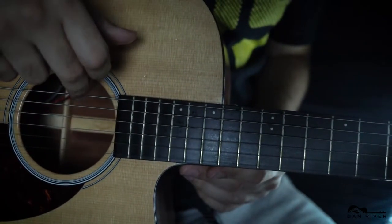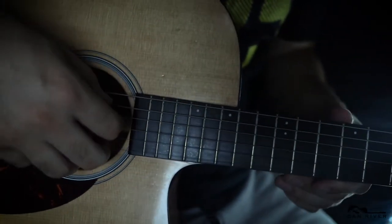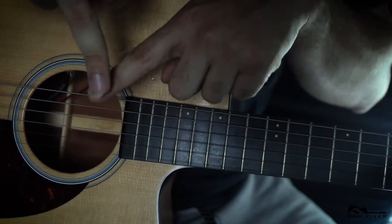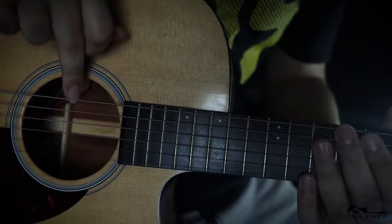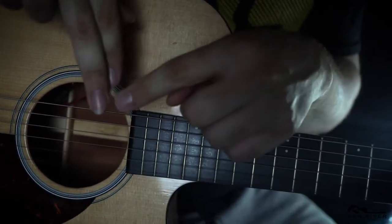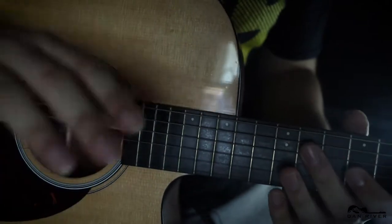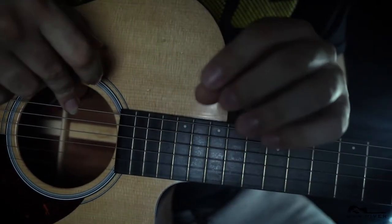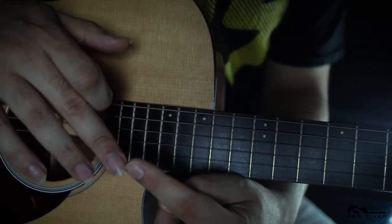On this side I shave my nails down, and on this side I leave it a little bit longer. The reason is: when you grab the string, the first thing that hits it is this side of your nail, because of the natural way your hand falls on the guitar. You want it to slide — that's why it's cut on this side and then hooks at the end. If you have nail on this first side, the first thing you'll experience is hooking, and you don't want that.